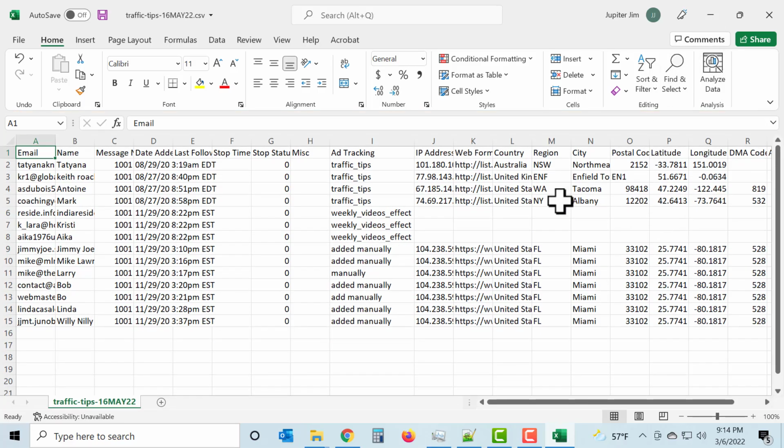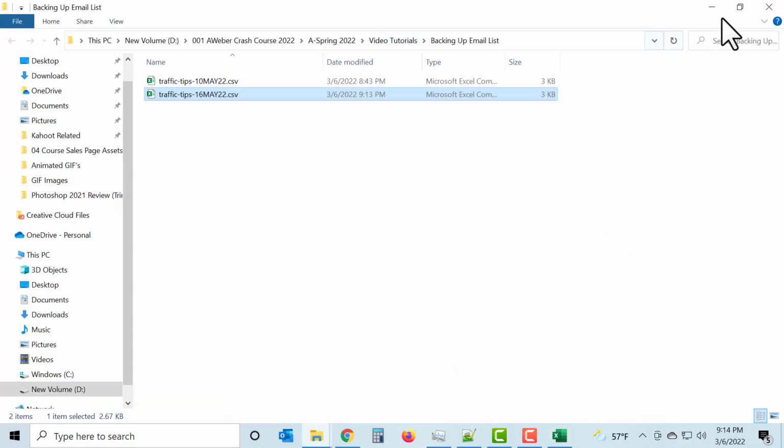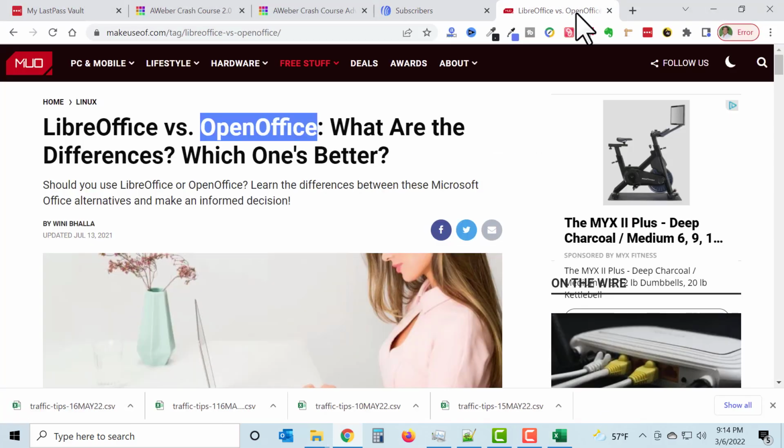And like I said, if you don't have Microsoft Excel, you can just look for LibreOffice or OpenOffice, very similar, related, and you can see which one is better. So now, once again, why would you want to back up the file? Why would it get deleted? It's possible. Whether it's Aweber, GetResponse, MailChimp, Constant Contact, any company, you may inadvertently violate their terms of service or their policies and have your account deleted.